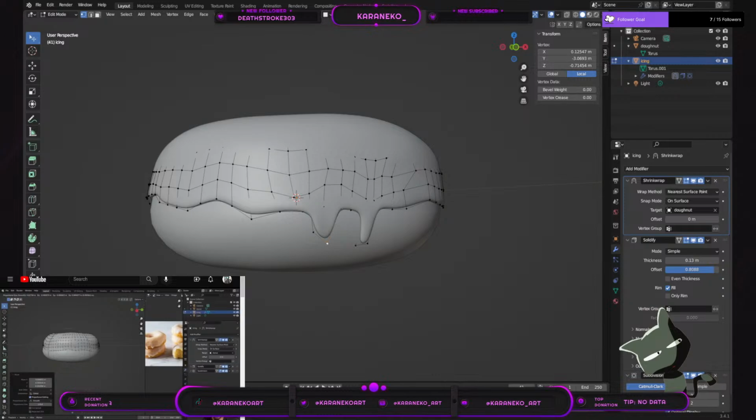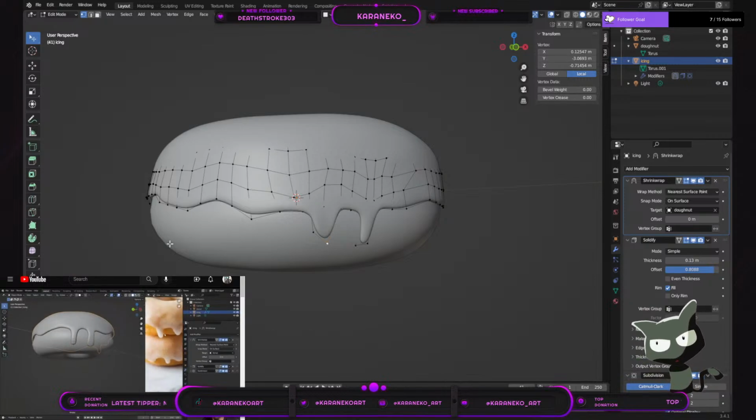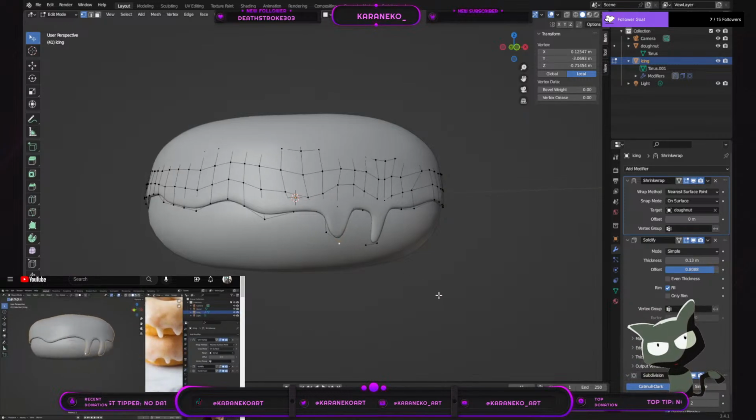Now, this was one way to do this droopiness, and it's okay, but it doesn't look as good as it could. Because when this drip goes down here, you can see that it becomes more bulbous, as the liquid sort of forms that droplet there. And we are missing that. We are going to do that in the next part.